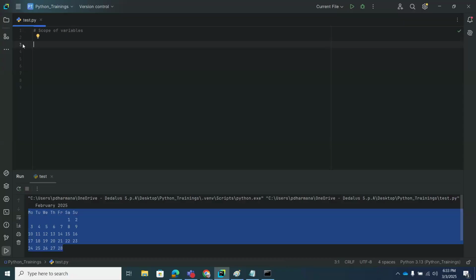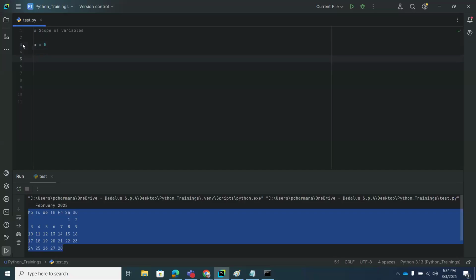Global scope means a variable which is defined inside the program and outside the function is called a global variable. For example, I have x as a variable and I have defined the value 5 here.